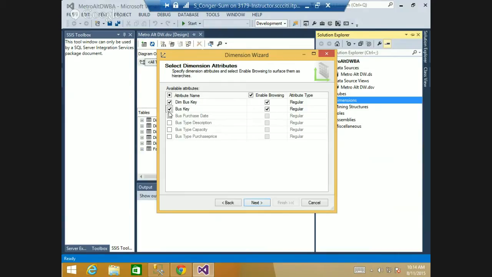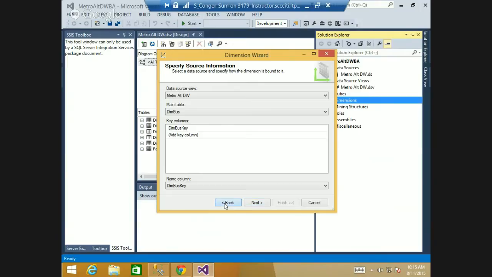Can we select the rest of these? We can select all of these. What would you select for the main table? So far, we'll see if this works first.